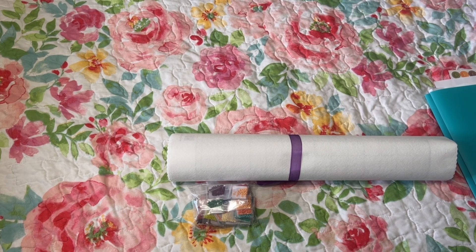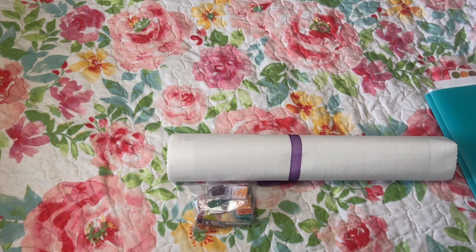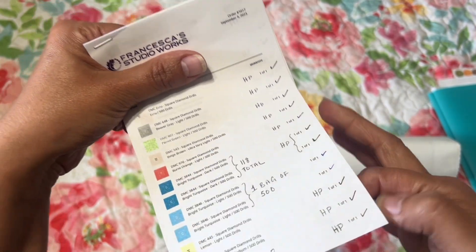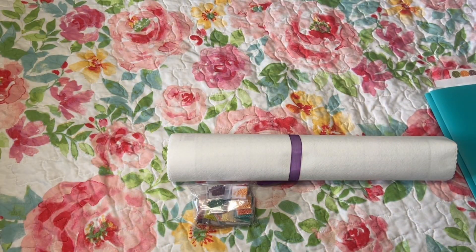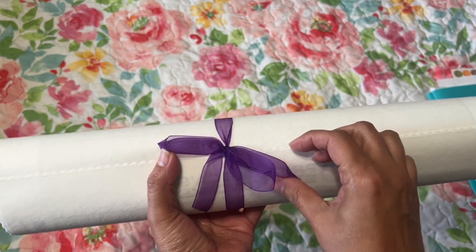Since this is my third attempt at recording, I already took it out of the bag — which works out for those of you who don't like crinkle sounds. There was a pretty sticker on there, and I'm going to put it back in the dust cover. You also get an inventory sheet — I'm covering my address on it — and it lists all the colors. I forgot exactly how many colors there are.